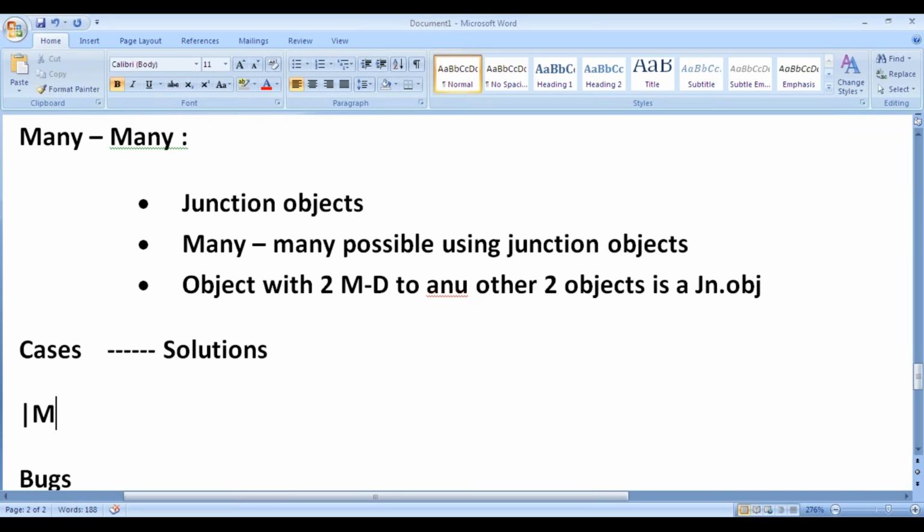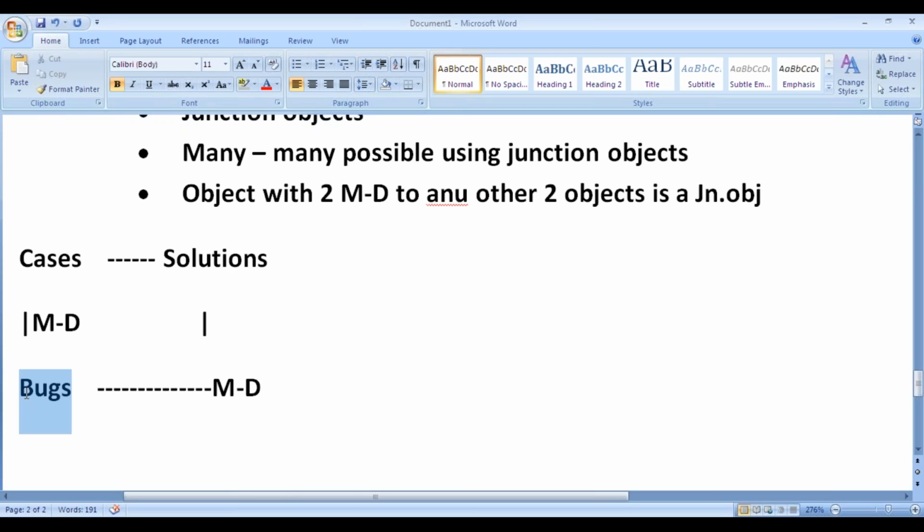One master detail to case, and one more master detail to your solutions. From this custom object, I am creating one master detail relationship to cases and another master detail relationship to solutions.